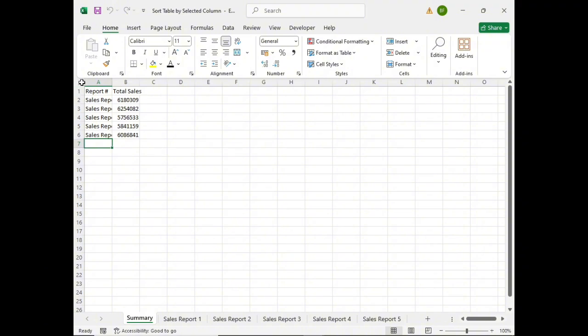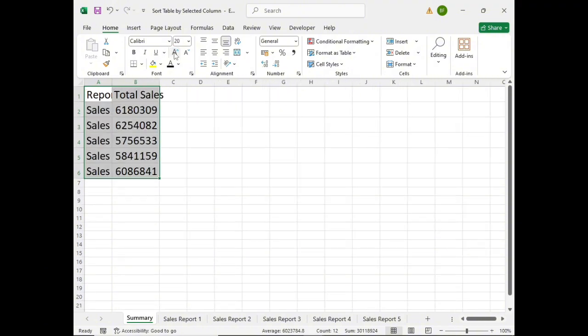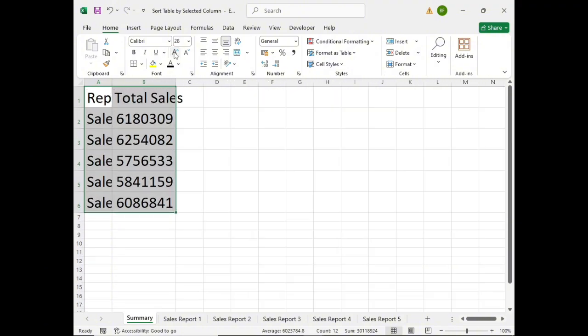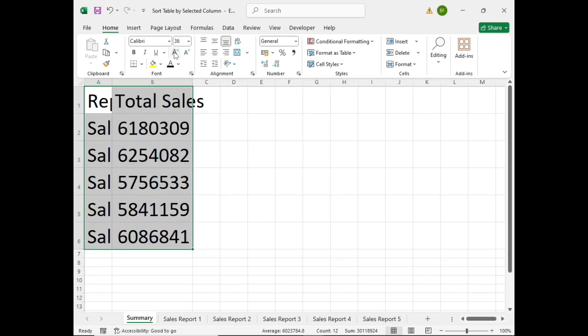Now what I'm gonna do is make it bigger for us to be able to see it much clearer. So I'm gonna put the font size to, let's say, 36, so that you'll be able to see it.